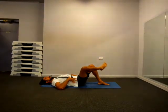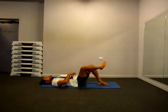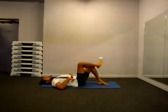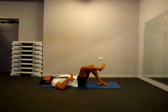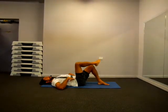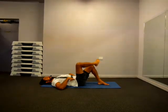Our main focus is to stabilize the hip and strengthen the inner thigh and strengthen the pelvic floor, our core powerhouse. So exhaling, turning out. Inhale, bringing back in. Last two, exhale, turn out. Inhale, bring back in. Last one, exhale and inhale, bring back in.